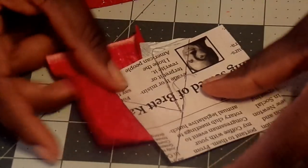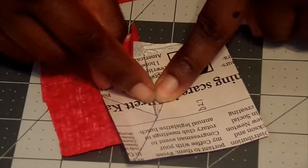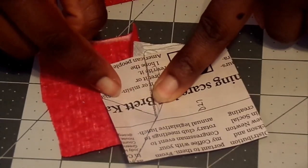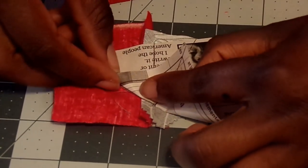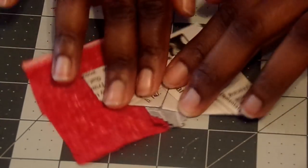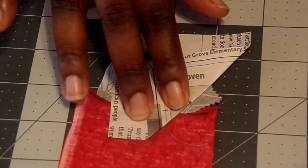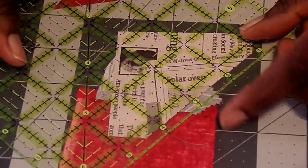From this point, I need to look at where my next piece is going to go. I'm looking at my number three piece, which is here, and the line between two and three is right here. What I'm going to do now is fold back on that line and trim this part down to a quarter inch. That's something I didn't do a lot of at first, but I really feel like it helps. When I need to put a new section on, it helps to already have a quarter inch mark to lay my new fabric up against.